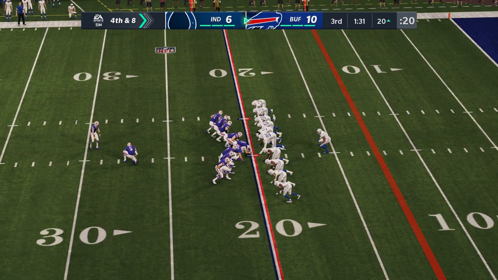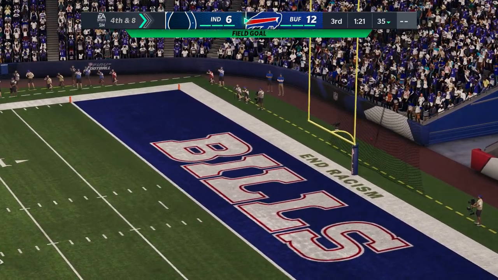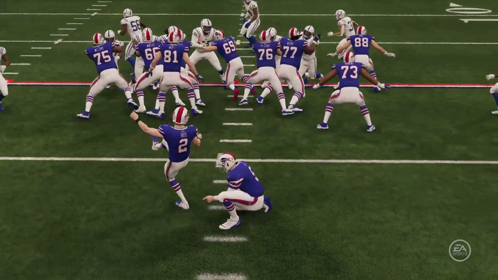So out comes a field goal team now for the second time here today. Right hash, 37-yard attempt. The kick by Bass is good. And that'll open the lead up to a touchdown now at 13-6.